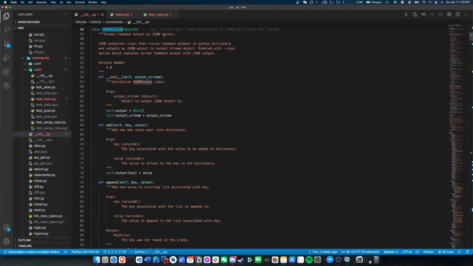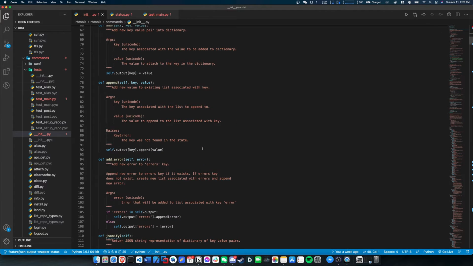What Json Output does is, instead of outputting a string in a human readable format, we are going to be outputting a machine readable format as a JSON object. This is very useful for commands that are being automated, so that you can get feedback from your RBTools command.